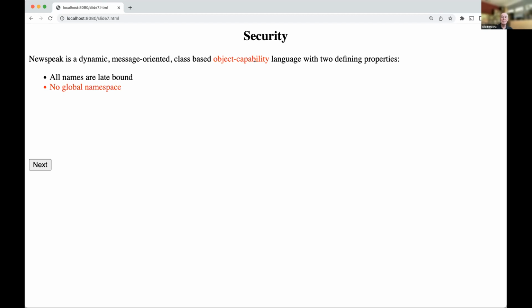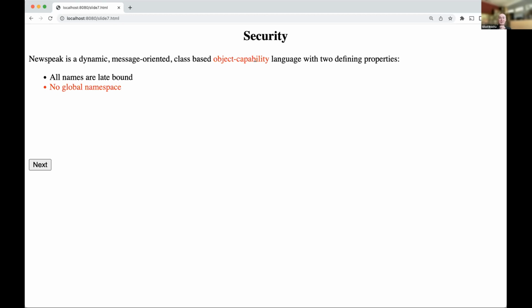The capability approach is to say everybody has an invitation, and the bearer of the invitation can get in. And you don't have to check who they are. You don't care who they are. They just have to have the invitation. Another concrete example is tickets at a movie theater, right? Same idea. There is some token that hopefully is reliable and can't be forged and so forth, that signifies that you have the right, the capability of doing something, for example, entering a movie theater.